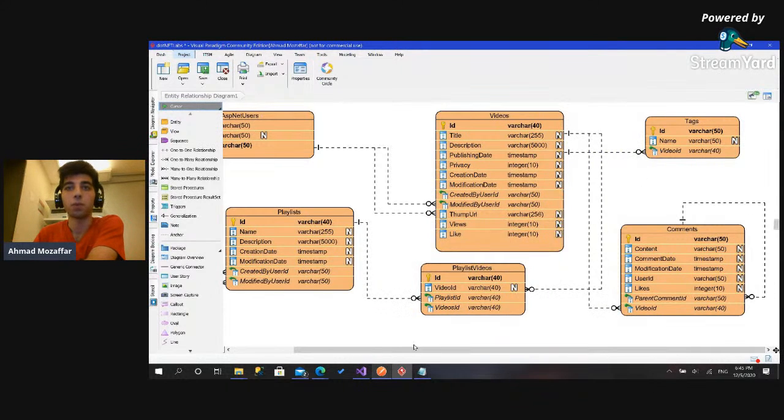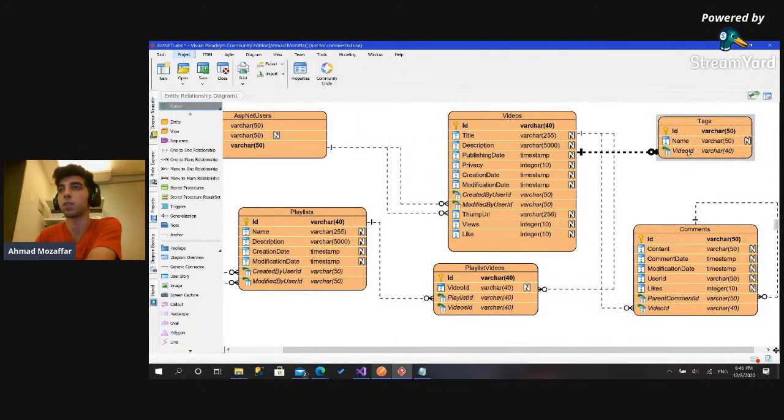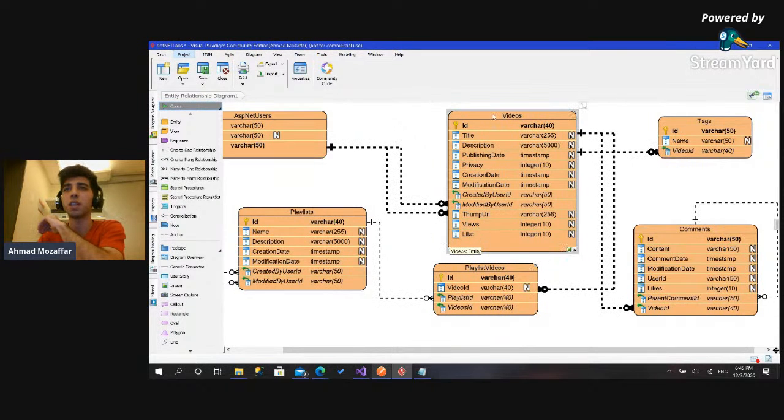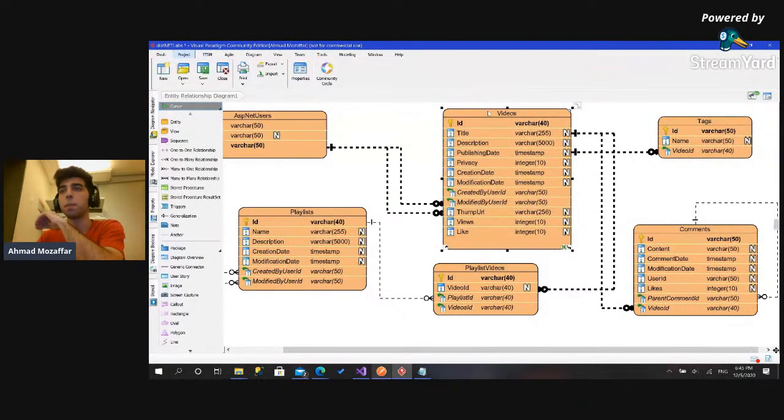So for the time being, I think this is everything, and there is a lot of things to cover, and this one will allow us to make a lot of logic behind this, from developing a suggestion system, improvement with search, having comments and replies in a hierarchy that's somehow infinite. We have playlists and grouping. We still have only one thing, which is the category. So basically, you can put the category in a separate table and link them from category to videos. So you can manage the categories.